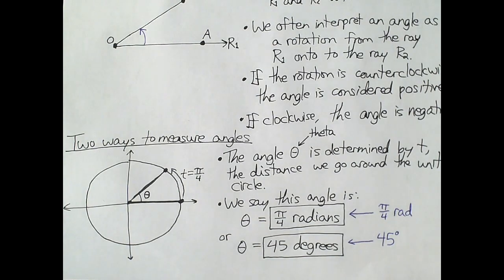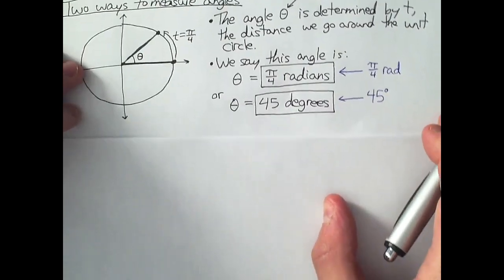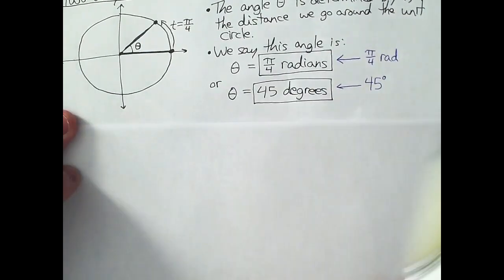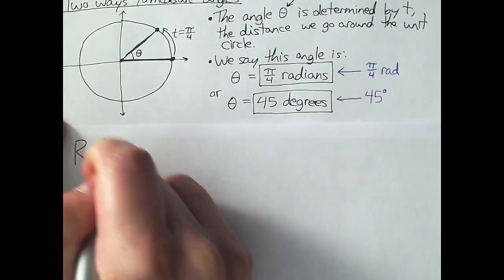I think you could see where the pi over 4 radians comes from. The pi over 4 radians was just the t value, which seems kind of natural to just say, oh, let's just take the t value and say that's how big the angle is. And that's what we're doing. So t was pi over 4. We say the angle formed by this value of t is an angle that's pi over 4 radians. So radians are actually easy. They're just t values. Degrees aren't that hard either. All right, so let's talk about radians.